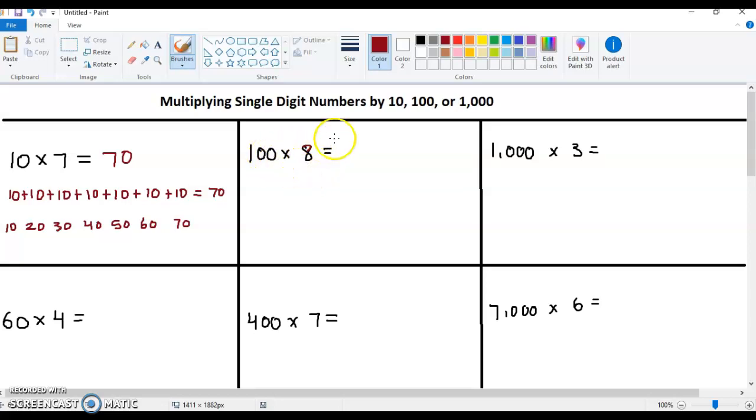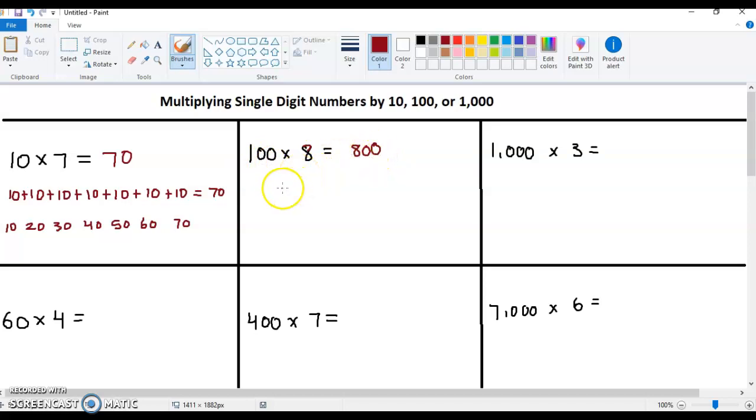So then what would 100 times 8 look like? Well, if you're comfortable with your multiplication facts, you can probably figure out that if I have the number 100, 8 times, I get 800. You'll notice 70 has 1 zero because it's in the tens place value, and when we multiply by 100, there are 2 zeros because I'm in the hundreds place value. So I just basically added a zero.